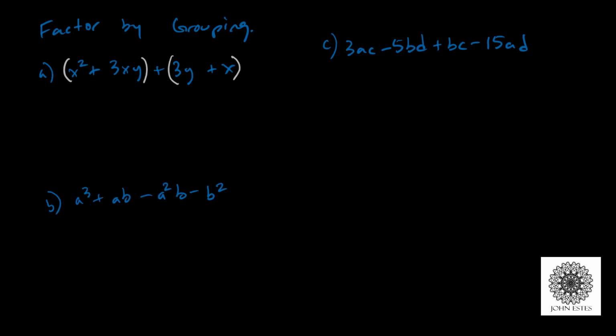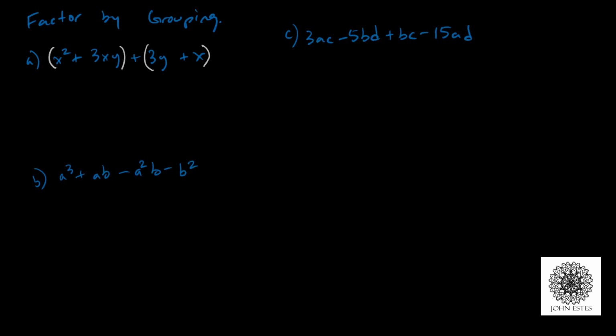Now in doing so, hopefully my two groups each have their own common factors. So for example, my first two terms, I have x squared plus 3xy. They have a common factor of x. So if I take out an x, I'm left with x plus 3y, and that's factor by greatest common factor. You need to make sure you understand that. The second group doesn't really have a common factor, but just for the sake of our notation, I'm going to write the number 1. I factored out a 1, and I'm left with 3y plus x, which, by the way, is the same as x plus 3y.